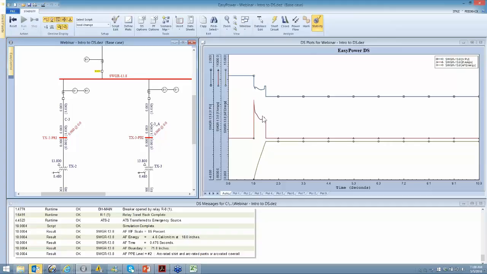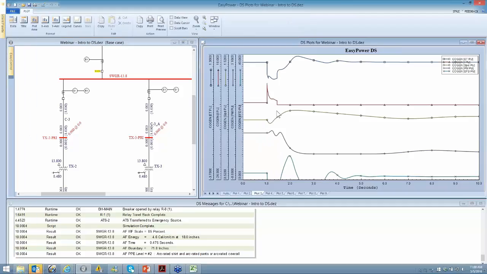So again, this is insight that we won't find on a TCC curve. It's a real-time display of the arcing current if we had an arcing fault on this particular bus, and its impact or its interaction with the cogen to sustain that type of a fault.